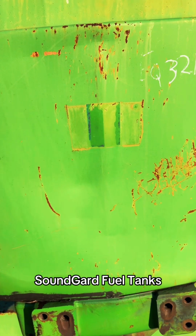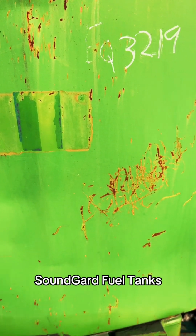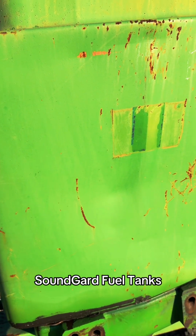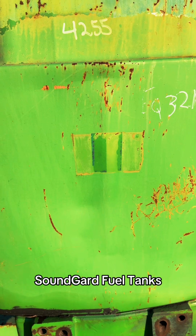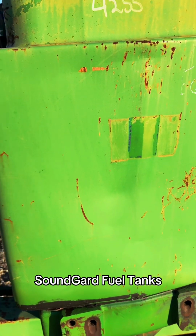So here's another auction 4255 where they marked on the paint, which we try not to do here, but it's got a pretty good dent in it and it leaks. So that's, again, a less expensive tank. For full disclosure, if you got a good sheet metal guy, he can make you a cover for that and you can put that right on and no one knows.